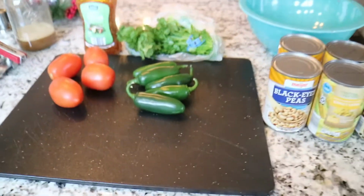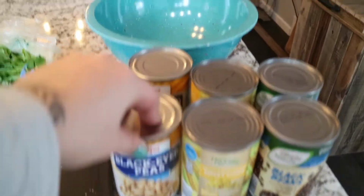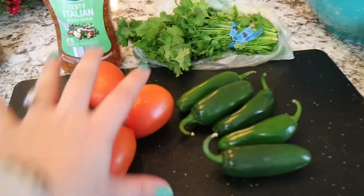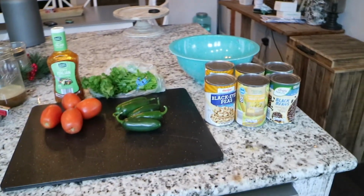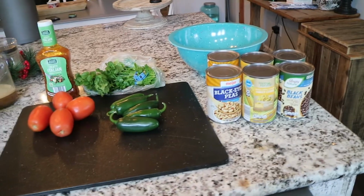So I'm going to chop up this stuff first. Actually, I'm going to put all of this into the bowl, and then I'm going to chop this up and add it as I chop. I find that's easier than leaving everything on the cutting board, to add it as I'm chopping it up. So that is the full recipe, and I'll show you me making it too.